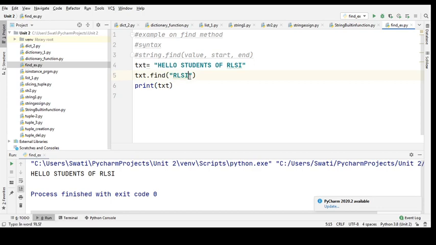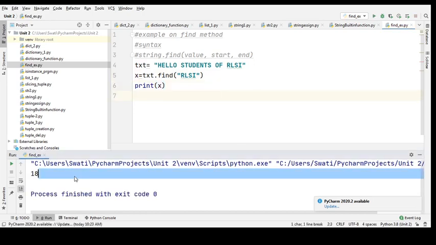What if I want to check the first occurrence with txt.find? What will happen over here? Or else Control Z. I'll take x is equal to txt.find, and print x. I'll run it. Just see, 18.